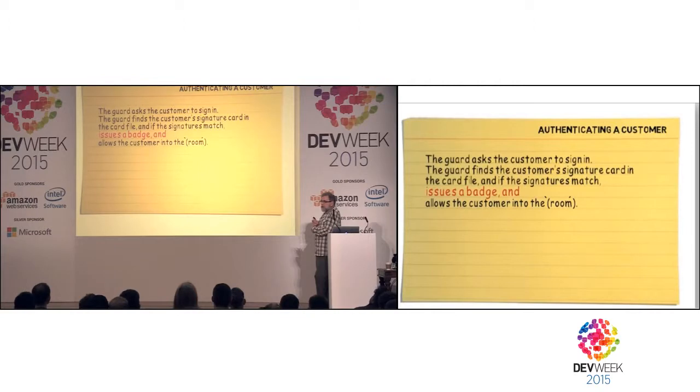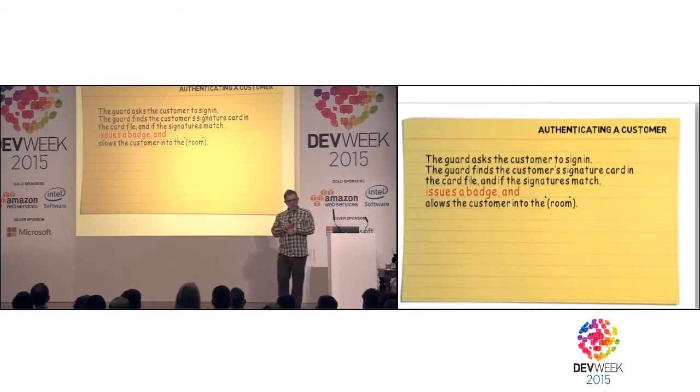And I'm going, well, once I'm in the building, I have to somehow identify people as having been allowed in the building. Is everyone following what I'm saying here? So the easiest place to make that change is here at the story level: if the signatures match, the guard issues a badge. Is everyone following what I'm doing here?